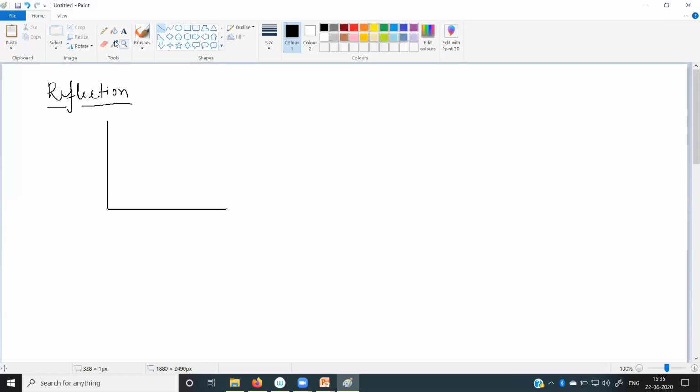So this is the x-axis and y-axis. Fine. It is better to write the axes over here, it will be easy for us to draw. And we have to increase the scale also. Now, consider you have a triangle like this one.